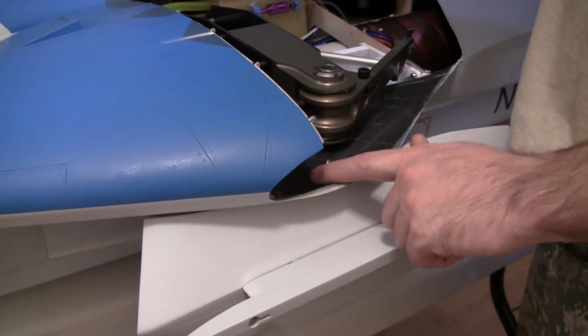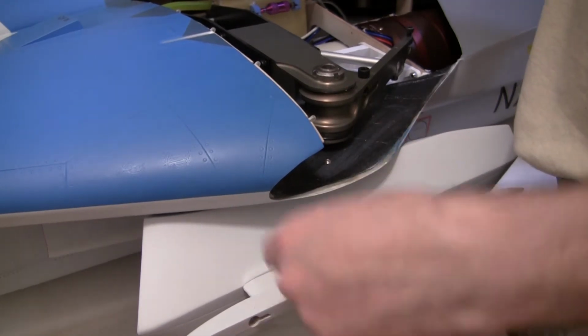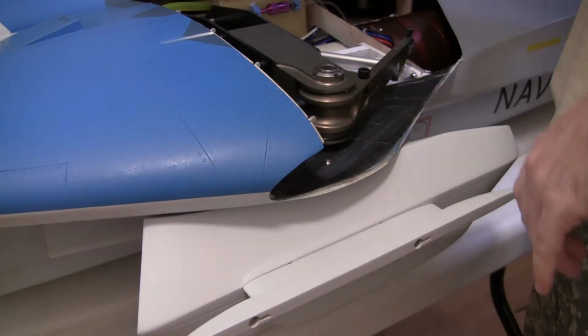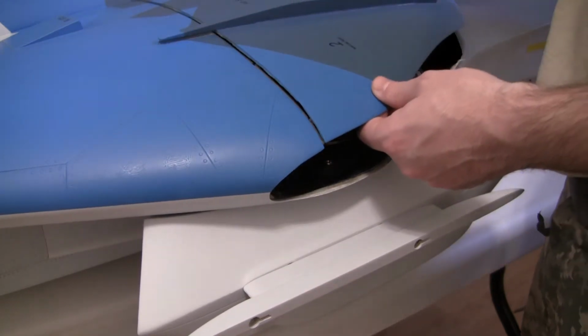Keep an eye on them, because if something gets loose or that screw starts cracking in these things, you're going to get flutter and it could possibly shear it off. So just keep an eye on them, keep them tight. You could even glue them on there if you wanted to. But that's all I've done lately.